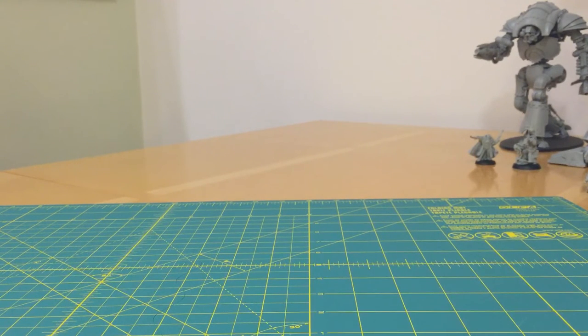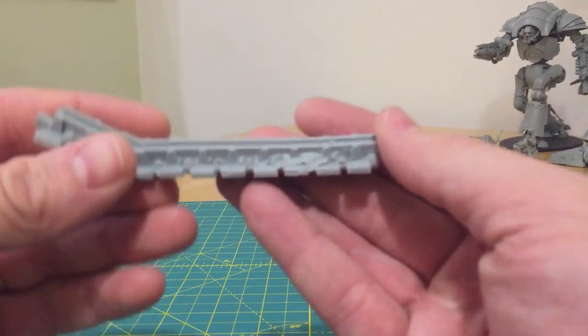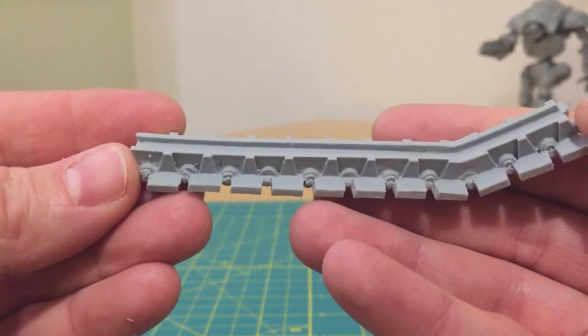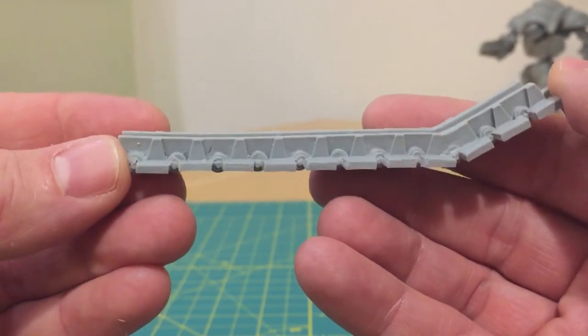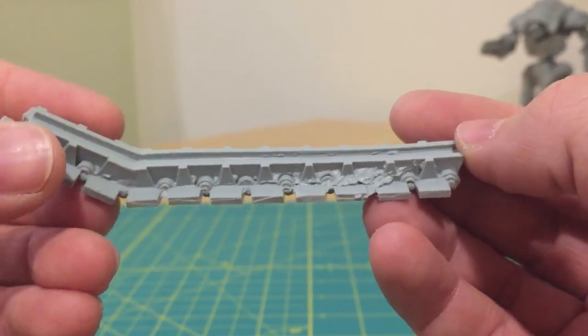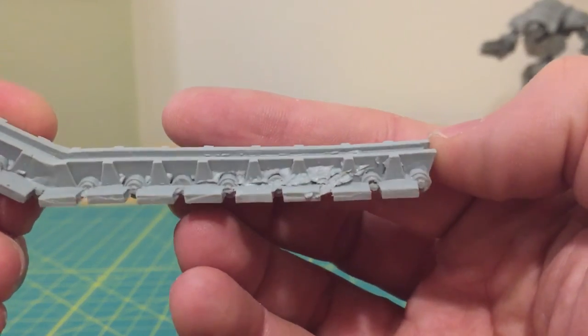The fourth issue I'm going to talk about is broken moulds. This is where a piece has been cast and part of the mould is broken. The mould is made of some sort of rubber compound and they only last a certain amount of time before they start to fail. If a broken mould is then used to recast a new piece, the missing piece of mould creates a cavity in the part which gets cast in resin. Here we have an excellent example in another section of Landraider track. On one side we can see the inside of the track unit — very nice, clear sharp detail. But when we rotate the piece round, we can see the effects of the broken mould: all this detritus and residue that's been cast into the inside of the track unit.